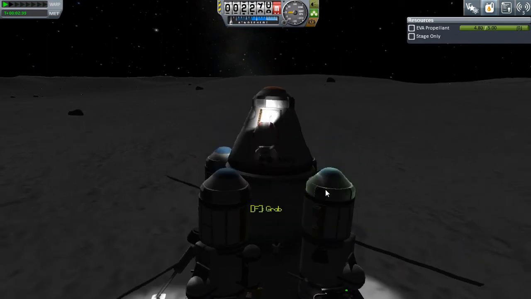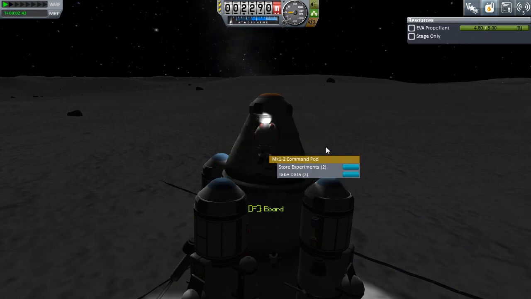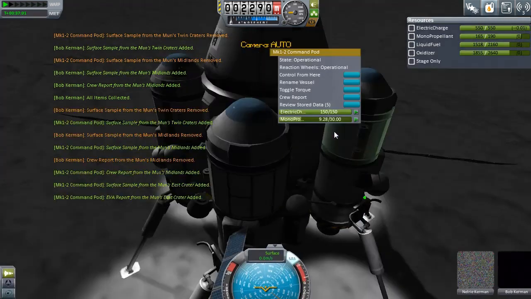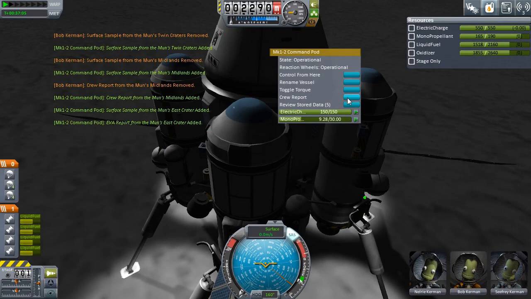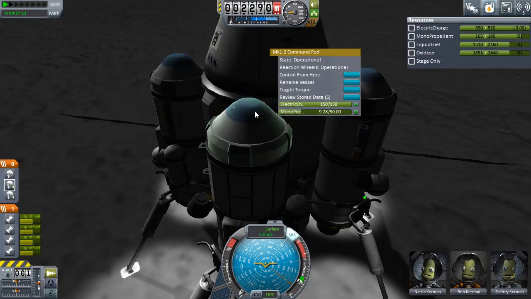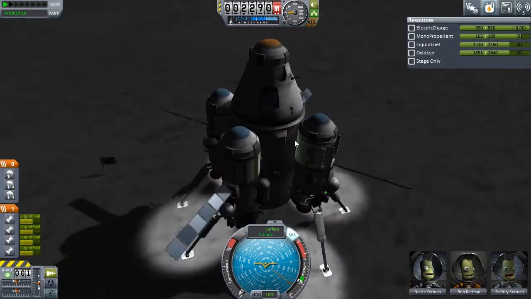Up. Grab. Before we board, we want to take data and then board. And that should allow us to try to get another crew report here. Now it says East Crater. Well, that's good. We need all the science from all the spots we can get.